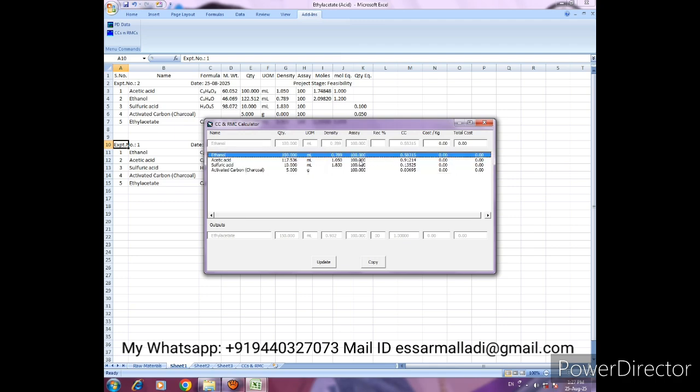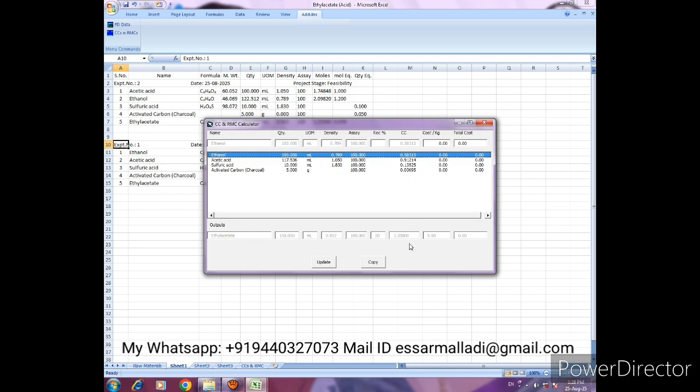If I recovered any chemical, for example solvents, I can enter the recovery percentage. To enter these details, I need to select the input chemical first. So I am selecting this first chemical.